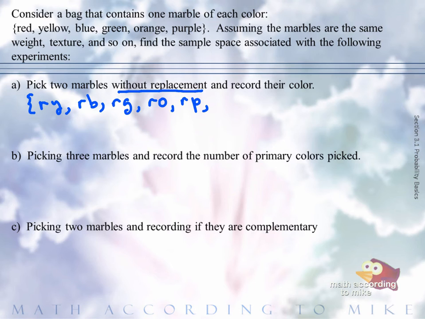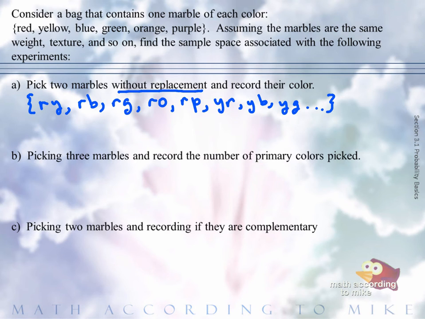So one person with this bag of marbles could pull out red, yellow in that order. Another person could pull out red, blue. So don't freak out that red appears more than once. It just can't appear more than once in any outcome. So then we could have, for instance, yellow, red, yellow, blue, yellow, green. And this honestly goes on for a while. There's actually 30 outcomes. Again, we learn how to find that out later on. But if you get the gist of it, the whole idea of without replacement, and that it's okay that there's a red, yellow and a red, blue, part A is okay.